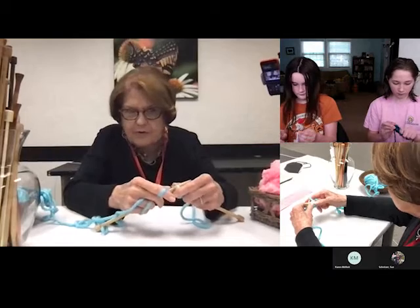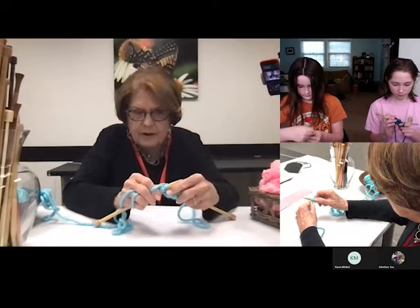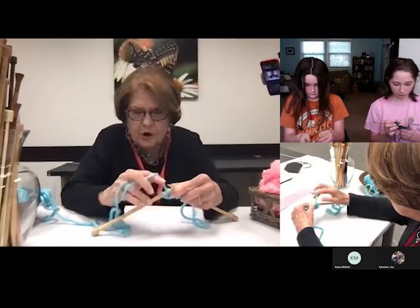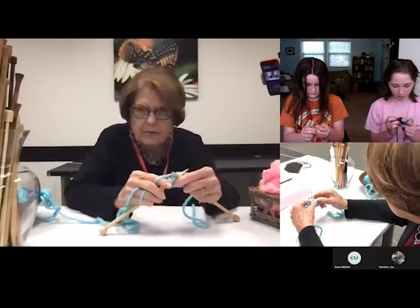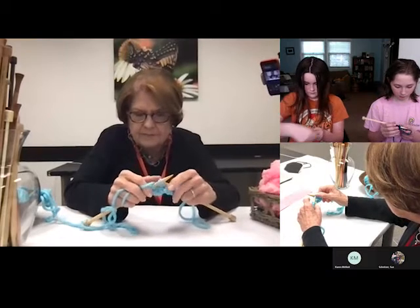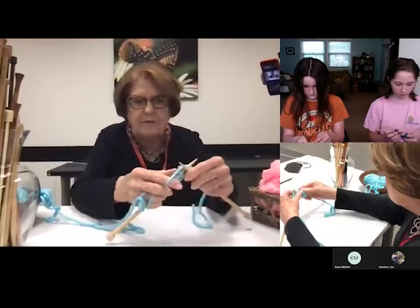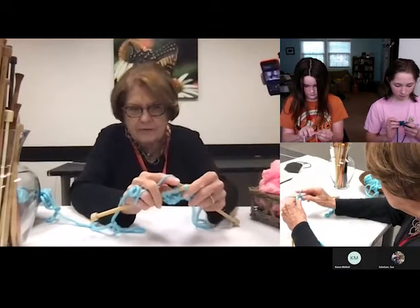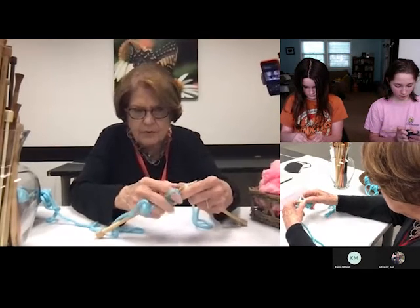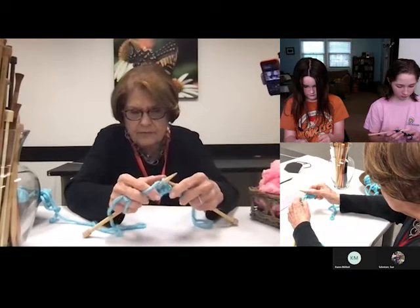Under the bottom of the loop, yarn around, pull it through, and off it goes. Bottom of the stitch, yarn is towards you, the yarn is at your body, yarn around, pull it through, and off. Bottom of the stitch, yarn around, pull it off, and onto your needle. Once again, bottom of the loop, yarn around, pull it through, off your needle.